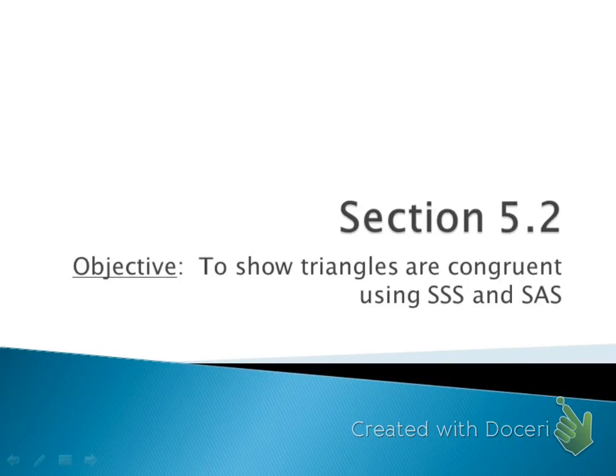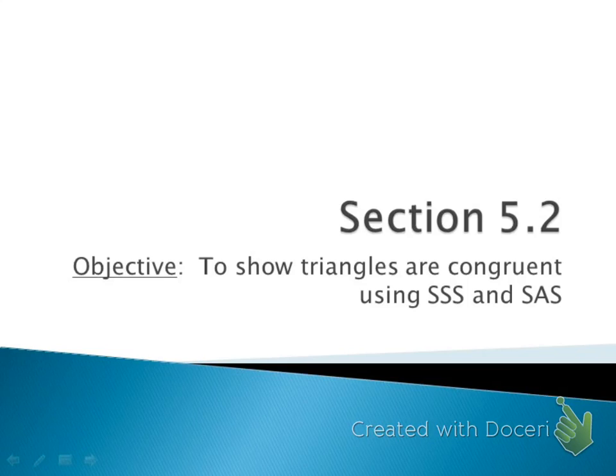So, section 2.5 we're actually going to do over the course of 2 days. So we're going to do all the definitions today, and then we're going to look at the 2 postulates that we learned today. And then tomorrow when you come in, we're just going to pick up right where we left off with proofs. So there won't be a new warm-up, there won't be a new section number or an objective or anything like that. The last example we do today, we'll just go right into tomorrow's example when you walk in. Which is nice because we do have a short day tomorrow, so that'll kind of make up for those few minutes that we missed.